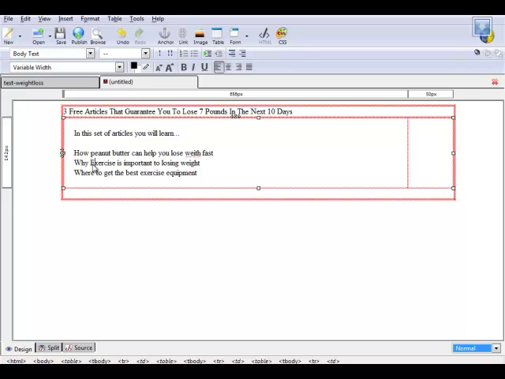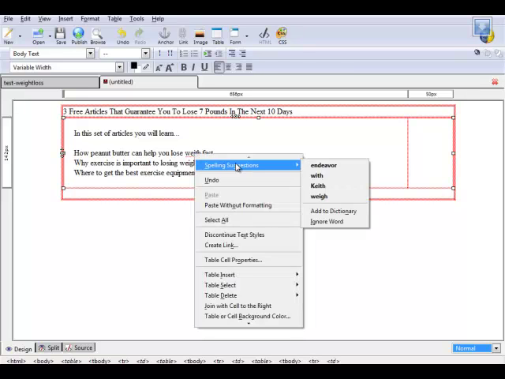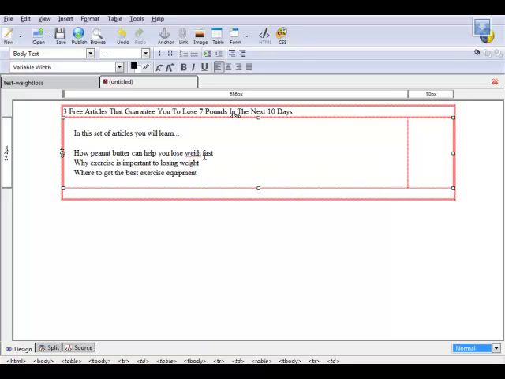I'll tidy that up a little bit as I go, just to make sure everything's uniform. Spelled weight wrong. I spelled a lot of words wrong in this, didn't I? There we go. Alright, so it looks like all my words are spelled right now.